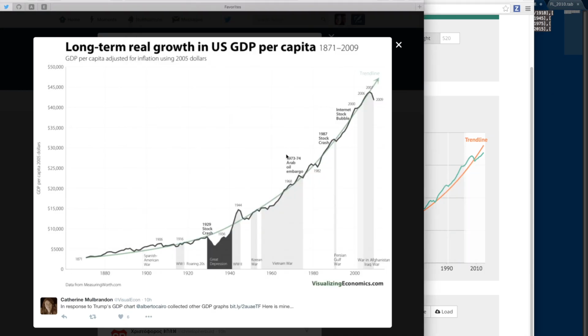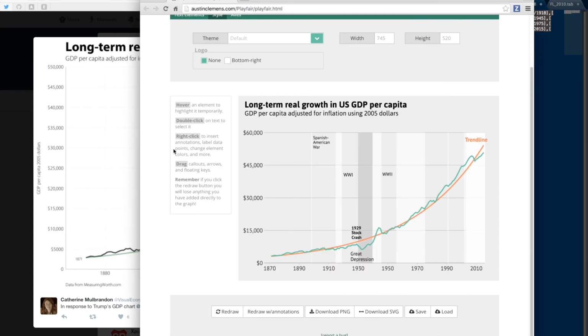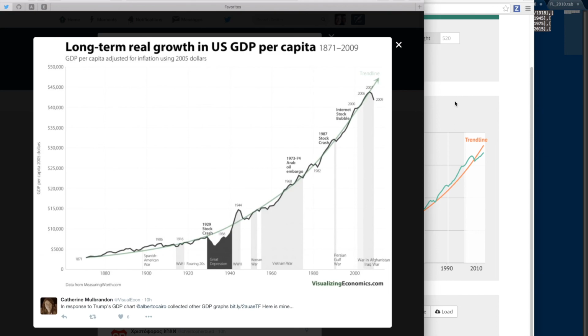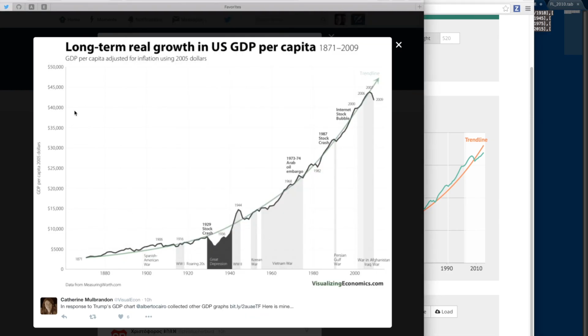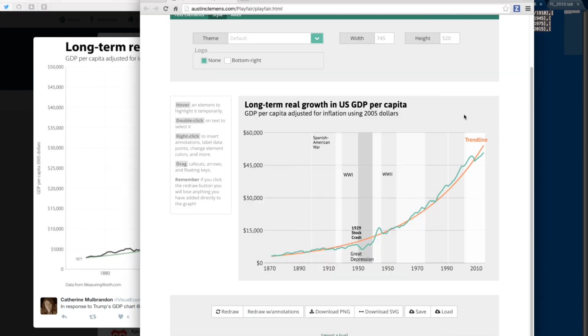All right, so I think I've hit most of the major things here. I'm not going to label everything. I think you can kind of see how that would work. And since I don't have a lot of space here, I'm going to have trouble making it work as well as she has here. This is actually a really wide graphic. But hopefully this gives you an idea of how you would make this graphic.